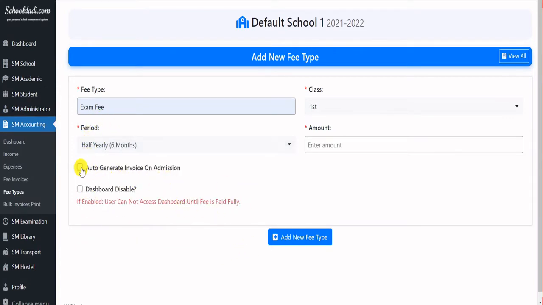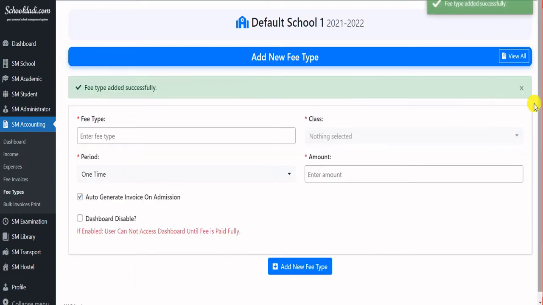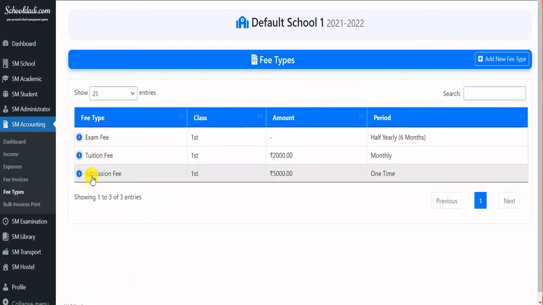Exam fees are not charged during admission, so I'm leaving it, and also leaving the dashboard disable right now, and I will click add new fees type. So these three types of fees are now added in the school fees type. These are exam fees, tuition fees, and admission fees.